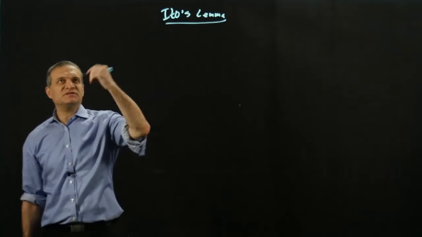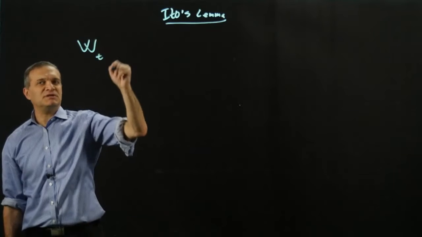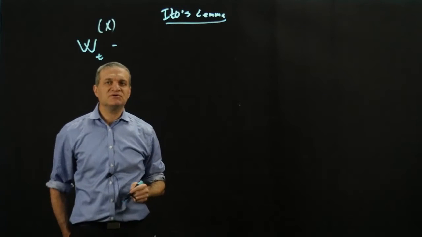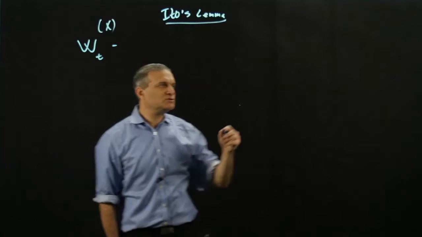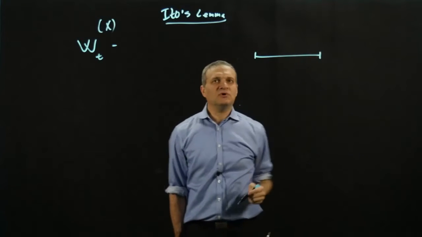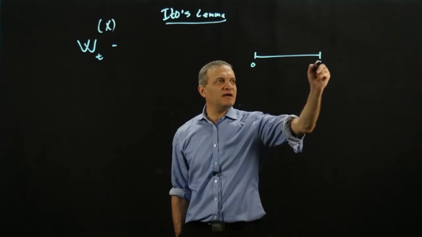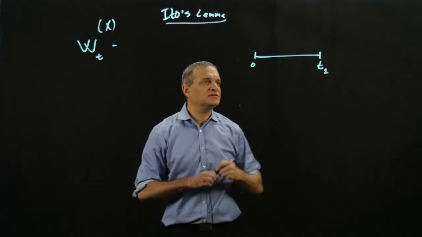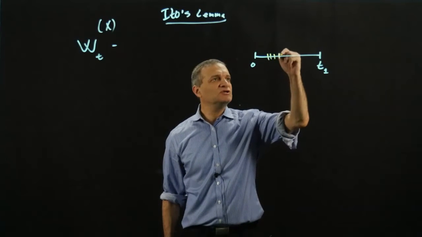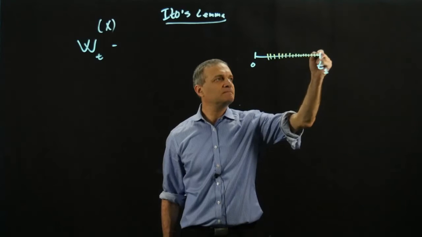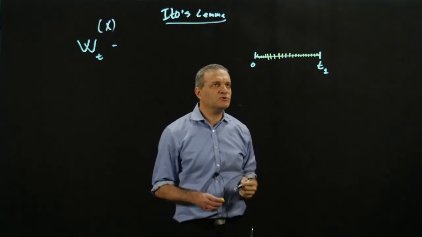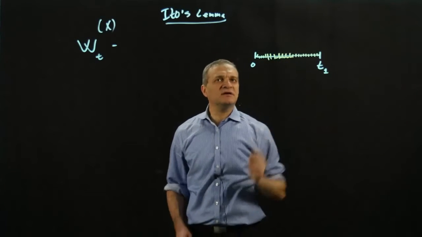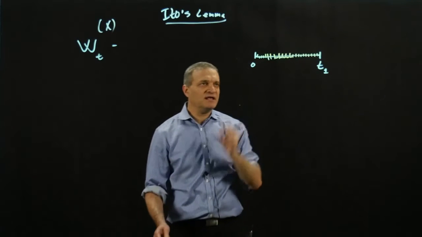So our basic object that we're going to look at is this W_t guy. Okay, so this is just going to be like x for regular functions. And what is this W_t? When we talked about it in class, I told you that you need to imagine a time axis from 0 to t1, let's say. Then you take this and divide it into small units, just like when you do integration, and you can look at those disjoint intervals as independent entities.